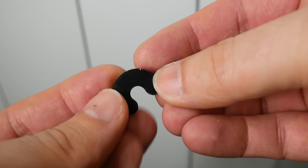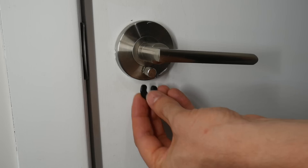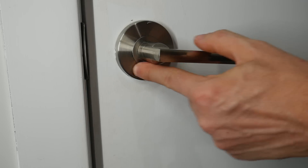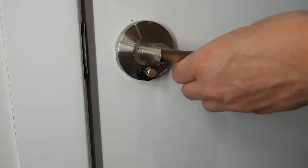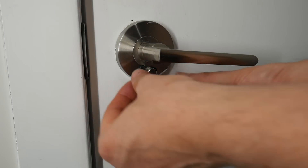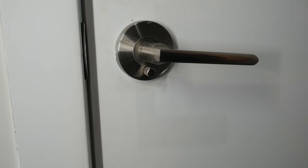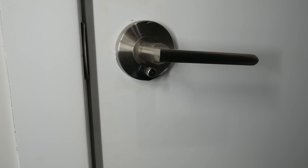Something this small is only a 5 minute print and the quality of the print isn't particularly important either. It slips underneath the pin and is dimensioned so it just squeezes over the widest part and then stays in place. The pin now can't be pushed inwards to lock the door. However, if someone does need to lock the door for privacy, it only takes a second or so to remove the clip and push the pin back in. Most of the time we leave the pin out, the clip in place, and nobody gets locked out of their rooms. I'm calling this one fixed.